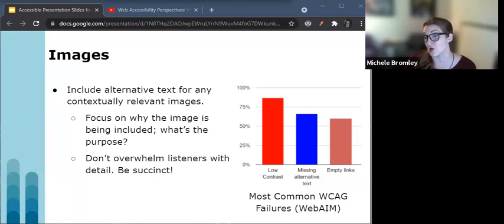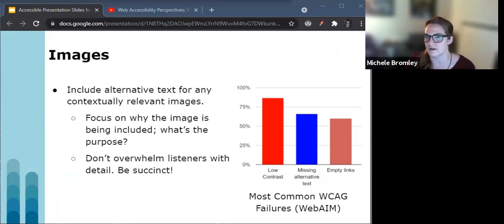Reference the link below the image to find a full description, or to access the data table from which this graph was generated. So you want to make sure that there is an alternative means to get all the detail associated with it, but the alt text itself is just going to be a brief description.